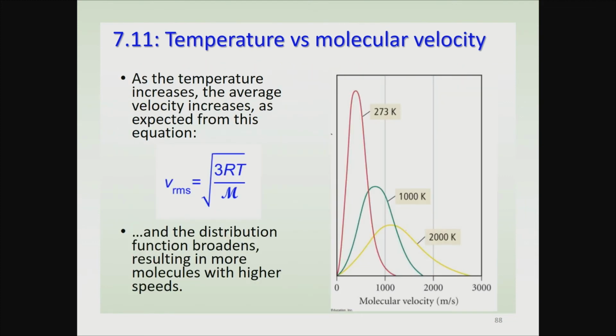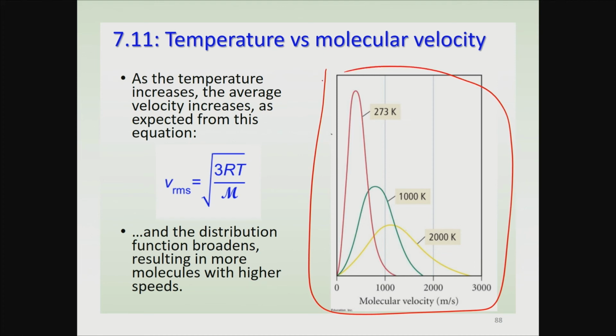Okay, and so the final thing I want to mention is to describe, if you're looking at a particular gas, what is the relationship between the molecular velocities of that gas and the gas's temperature. And so here, what we can just imagine in this graph is that we're looking at the same sample of gas, say this is oxygen, and we're looking at oxygen at 3 different temperatures. One temperature is 0 degrees Celsius, which is 273 Kelvin. Another temperature is going to be hotter than that, 1,000 degrees Kelvin. And the final temperature is even hotter than that, which is 2,000 degrees Kelvin.